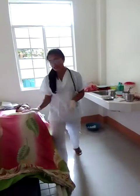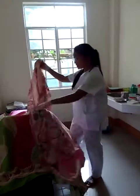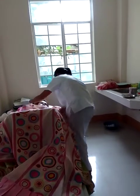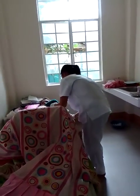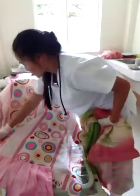So, after that, we need to arrange the linens and make the patient comfortable. Since ato naman siya di gamit nga blanket, dapat mag-ilis ta og blanket. So, we need to get one blanket. Dapat i-remove na ito siya. Okay. Ato siya i-remove, ma'am. Okay na ka, ma'am? Okay. Ato siya i-ilis, kay of course, naay mga dugo-dugo or unsa pa.